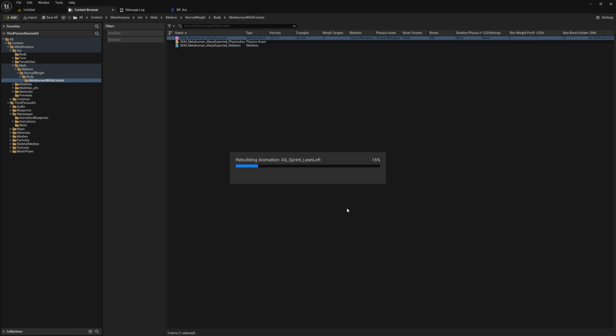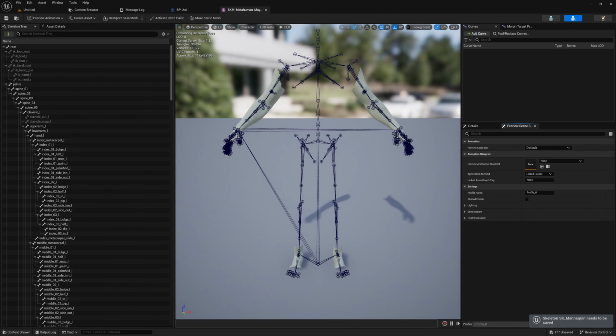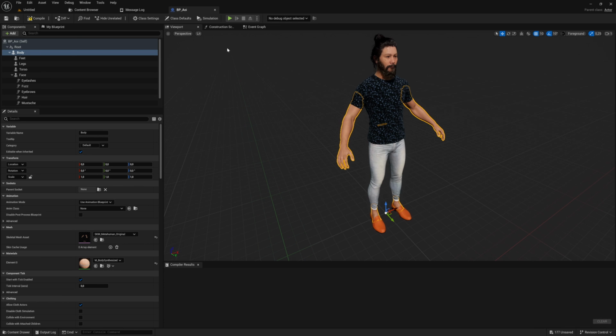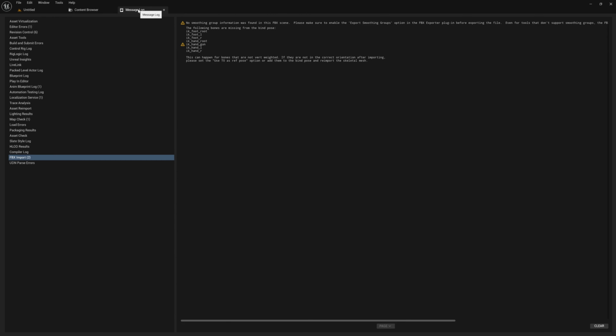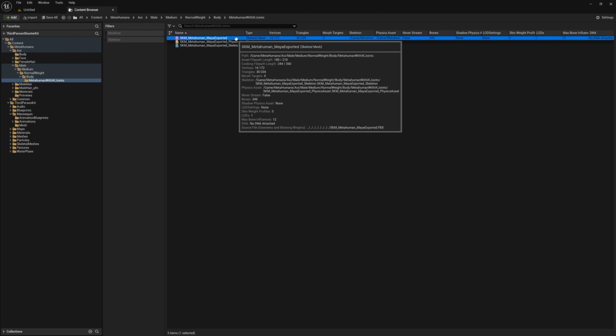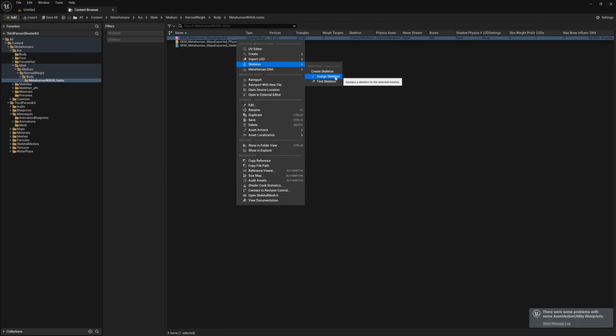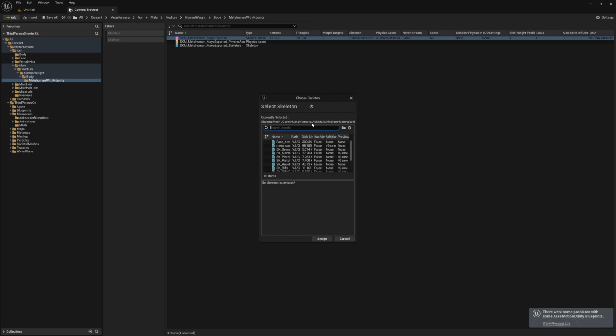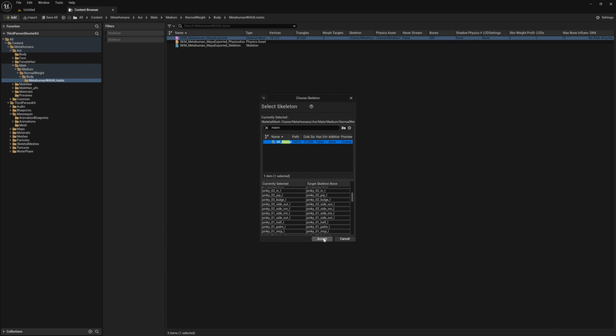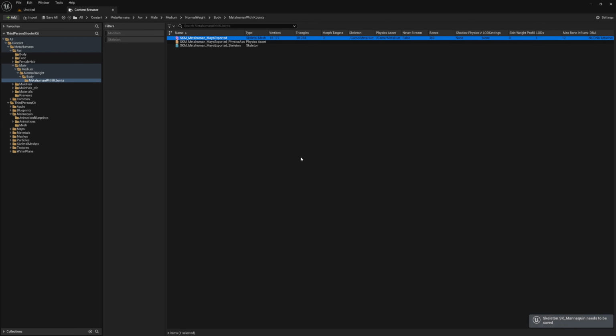Click yes, it will rebuild the skeleton, and most likely you didn't add it yet. So it is still not added because the joints were missing, right? So let's assign it again. That's completely normal. It's the same process as you would do for the Unreal Engine 5 mannequin or really any other skeleton. Okay, let's go mannequin. And now joints are added, as you can see. Joints are matching, so there is no error.